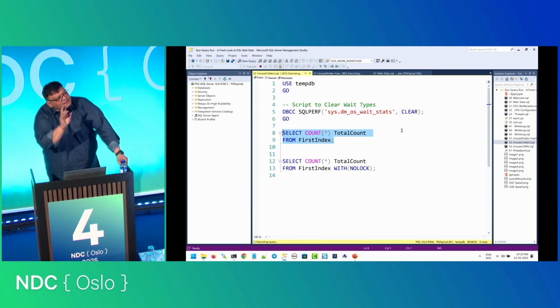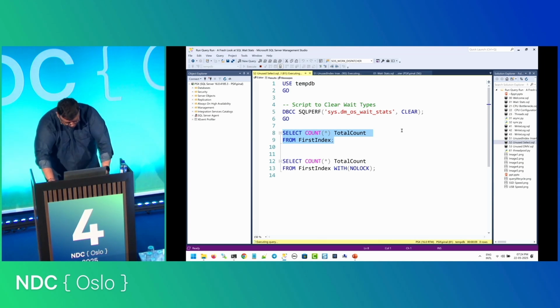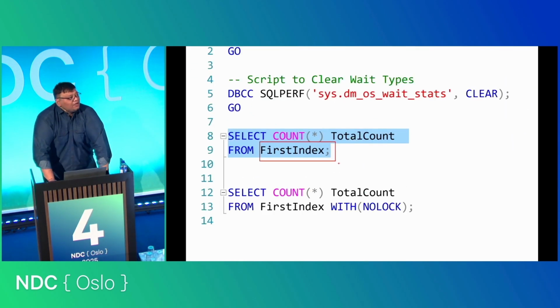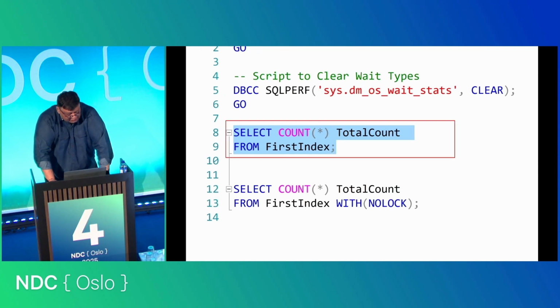This is a very interesting demo. There are 2 things which I'm going to show you. Those who have seen this demo in my workshop, there's still new stuff coming in this demo, so hold on. So really, I am inserting data into the first table, the first index table, right now. While data is being inserted there, I'm trying to select this thing. Do you see the count star? Why is this not returning me any result, do you guys know?